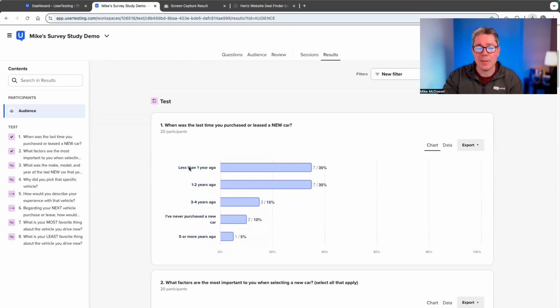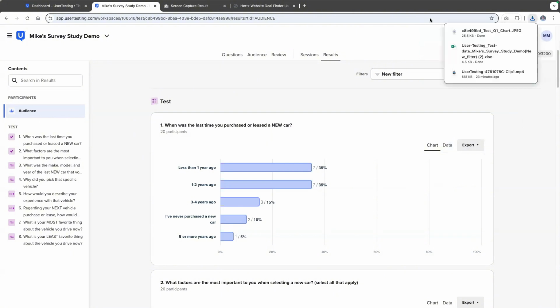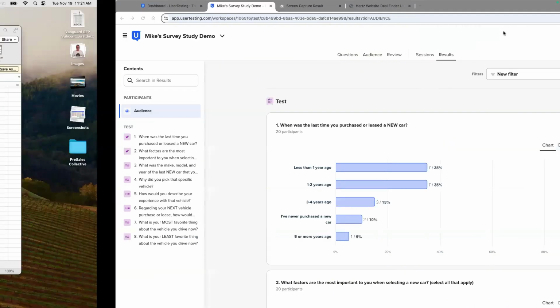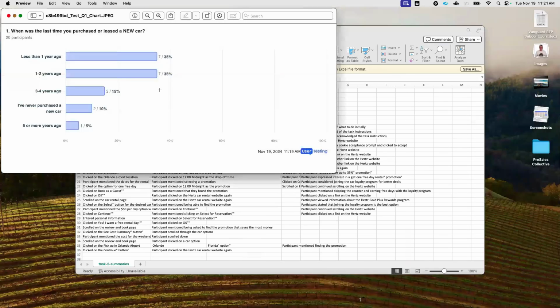You may have noticed that on the individual questions as well, there is an option to export there too. You can see here, there are options to export the chart in various formats as well as the data. So you can copy the data and paste that into an Excel document if we want to, or we can get the chart as a JPEG, a PNG, or a PDF. I'll click JPEG. And you can see there it is right here. So I click on that. Now I have my chart. So we can include that anywhere as an image, and we have a great visual that we can share.